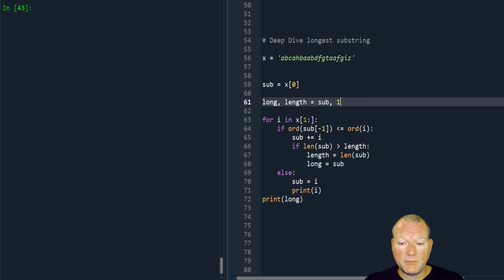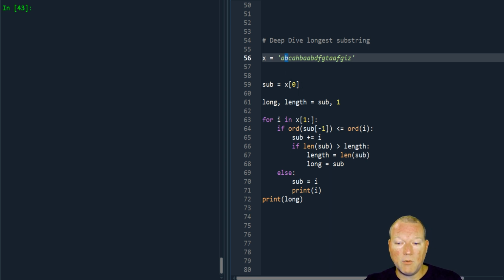Then we iterate through, and the reason why I started at index 1 is because we've already assigned. So I'm now checking to see if this character is farther along in the alphabet than the first character, which it is. So then it gets added to. Then it goes to the next character.